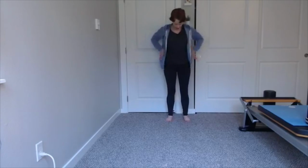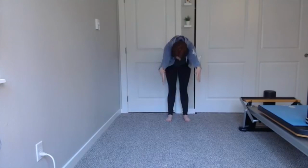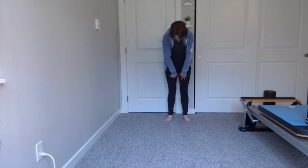And just like we do kind of at the end of class, I'm gonna stand up nice and tall, neutral hips. My feet are firmly planted under my hips. Nice tall posture, core is on. Reach my arms up overhead. Take a nice deep inhale. Exhale, rolling forward one vertebra at a time. And then just articulating back up.